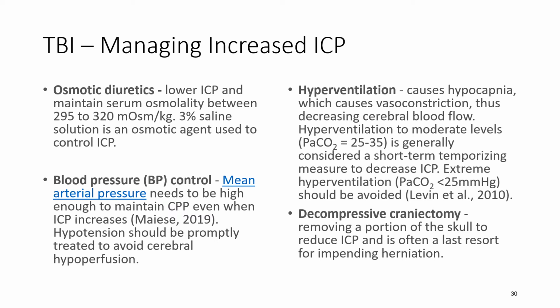Maintaining blood pressure, with mean arterial pressure being the key number that we're looking at, to make sure that we don't allow the patient to become hypotensive. If they become hypotensive, as I was showing you with the CPP, that decrease in MAP minus ICP equals CPP. If you have a decreased MAP and it gets too low, they're hypotensive, they're definitely not going to be perfusing their brain tissue.